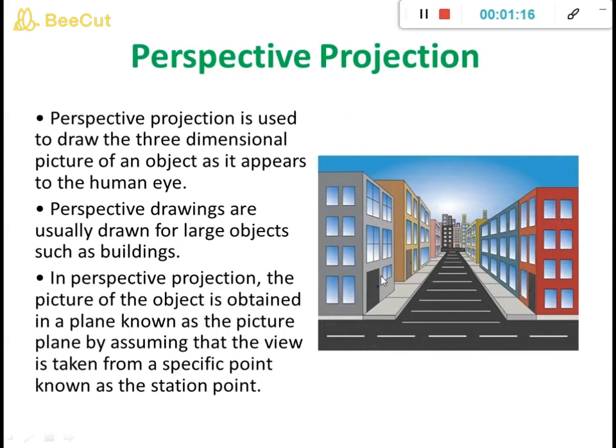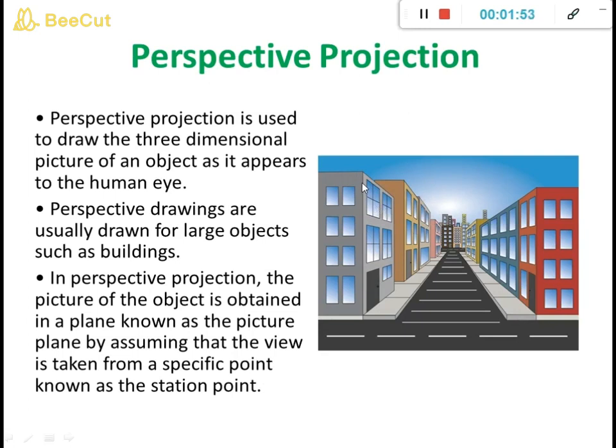Here we are drawing a particular picture, and here we can see different apartments. The apartment which is very near to the observer is bigger compared to the apartment which is away from the observer, but that is not the actual case. Maybe the height of this apartment is very high compared to this one, but in appearance this one is bigger compared with the other apartments.